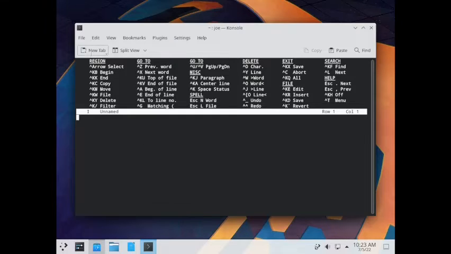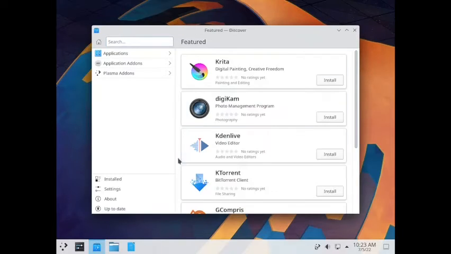So you can select the region of the console or the terminal screen using the region commands. You can go to the different words using, I think, the Control Z command and Control X command. So different go-to commands are there. Then for delete there are different commands, exit, search. This is mostly used by developers, not general people.